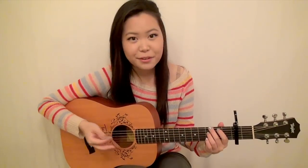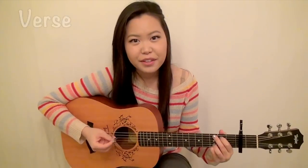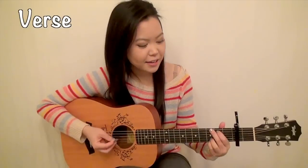Okay? And so this pattern will work for the beginning, middle, and end. So let's go ahead and try it with the verse so you see what that sounds like.